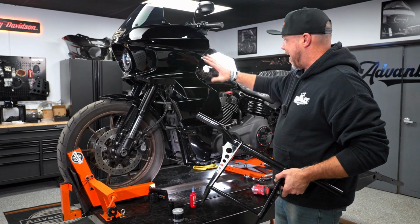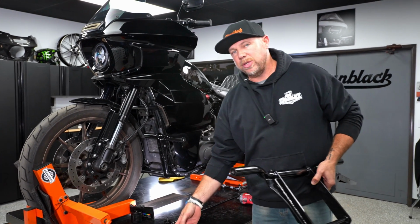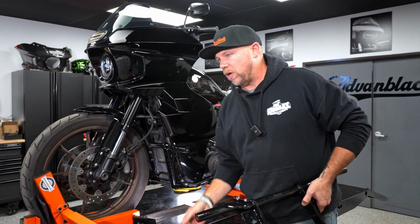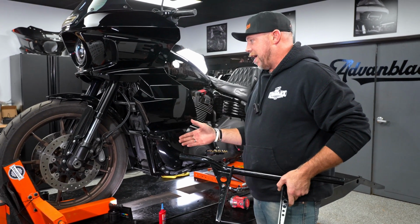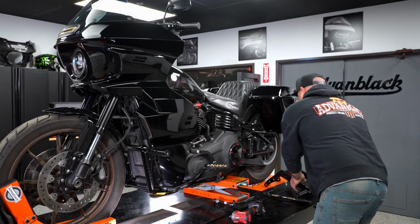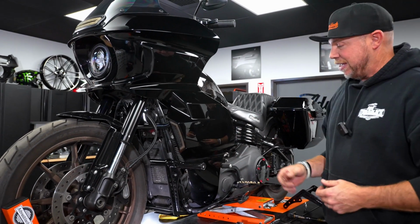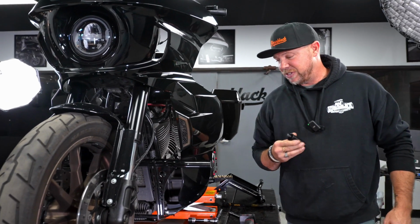So if you do not have already the Advanblack lower fairing, then you can jump right to the step of putting on your slider, whichever you choose, the carbon fiber CNC anodized version, or one of the Delrin or one of the others. But since you see we have a lower fairing already installed, the whole point of a crash bar, right, is to protect and save. They call them engine crash bars to protect your engine.